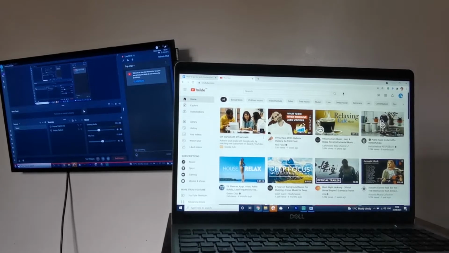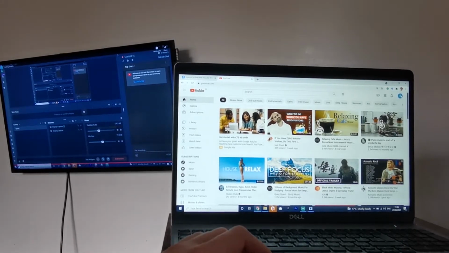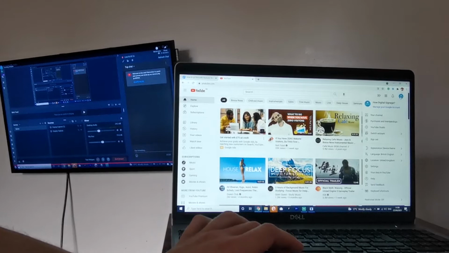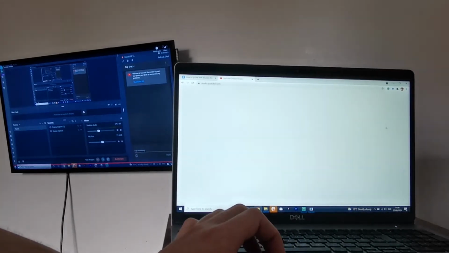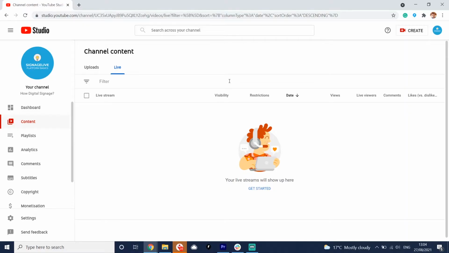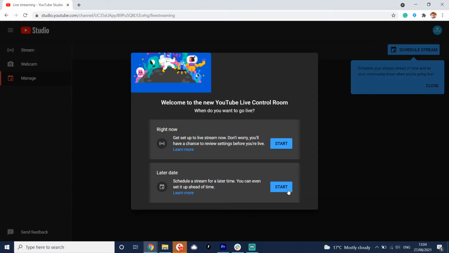Okay, so the first thing that you're going to need to do is go over to your YouTube channel. Select the top right-hand corner and go over to your YouTube Studio. This is where you can go and set up your live streams. From there, we've created an example one here. We want to go over to the top right and there's the Go Live button. Now, at this point, you'll need to go and set this up. I'm going to go and set this up at a later date.